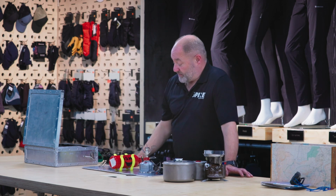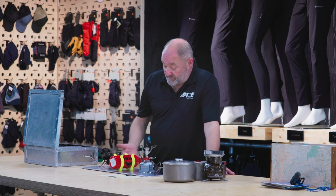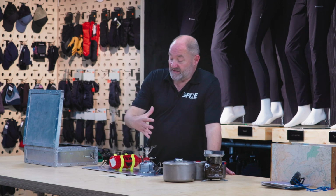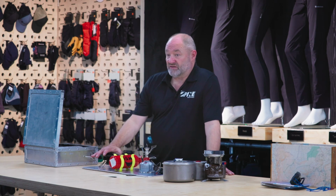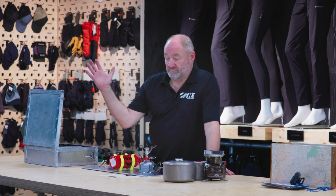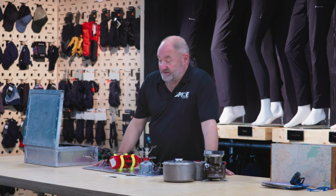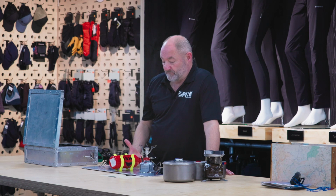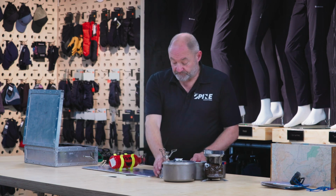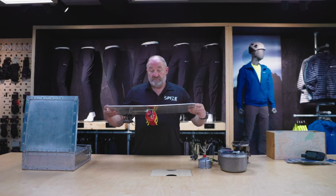Now this is a typical petrol stove. It's the MSR Whisper Light, and it's a kind of priming stove, so you need to prime it up. All this detail that I'm saying here, don't get too afraid, because we do training courses on how to use this stuff. So that will be out there for you to have a look through and to join if you think you need it. But petrol stoves, I would say, are probably the way forward when it's in this kind of environment and this kind of cold. And the setup I have here, it's attached to a board. So very stable.